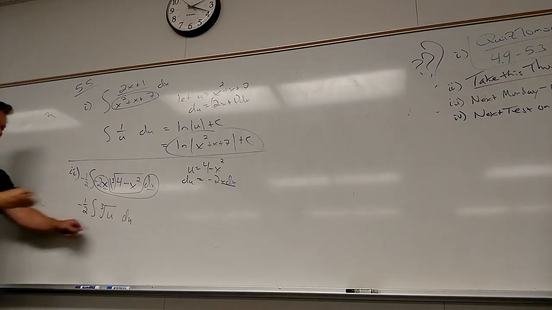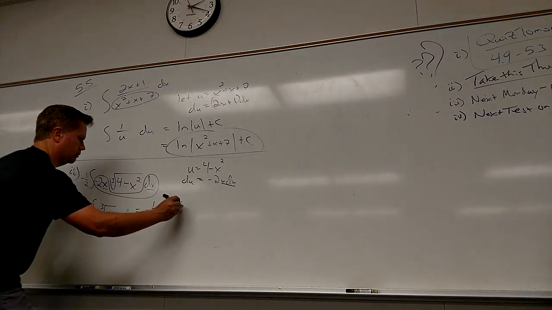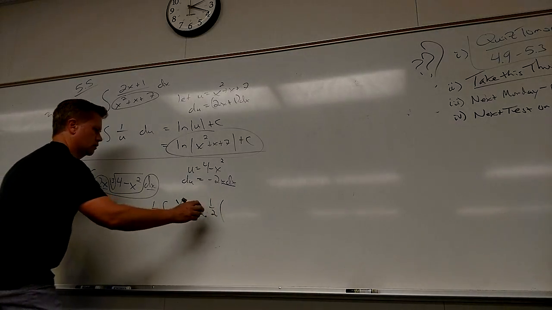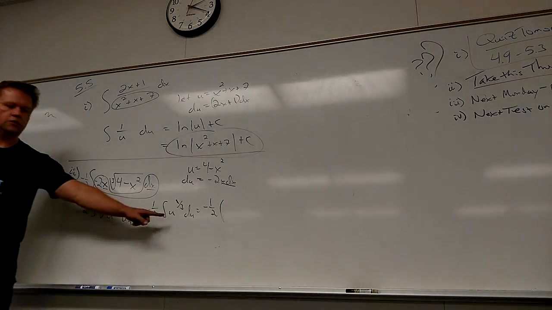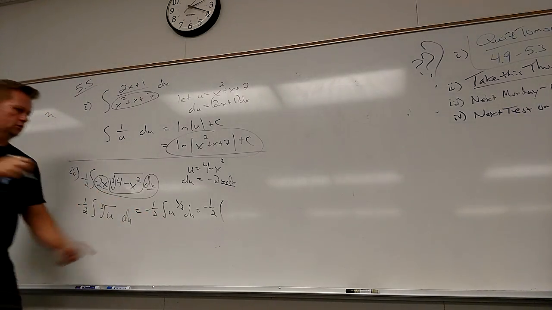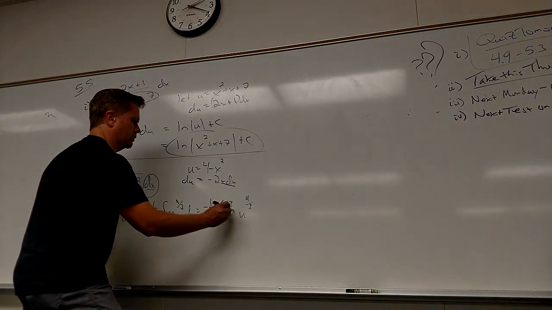And of course, I can rewrite that inside as u to the 1/3, make it look a little bit better. And what's that integral? What's the integral of u to the 1/3? U to the, yeah. So that goes up by a power, and then I divide by the power, meaning multiply by the reciprocal.